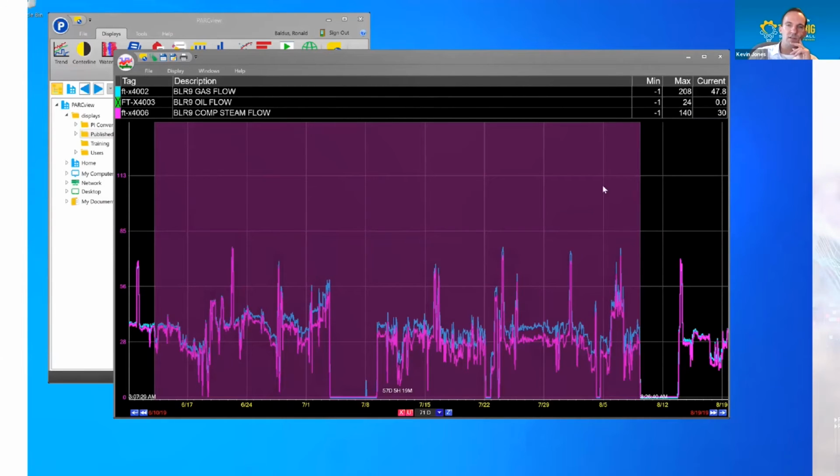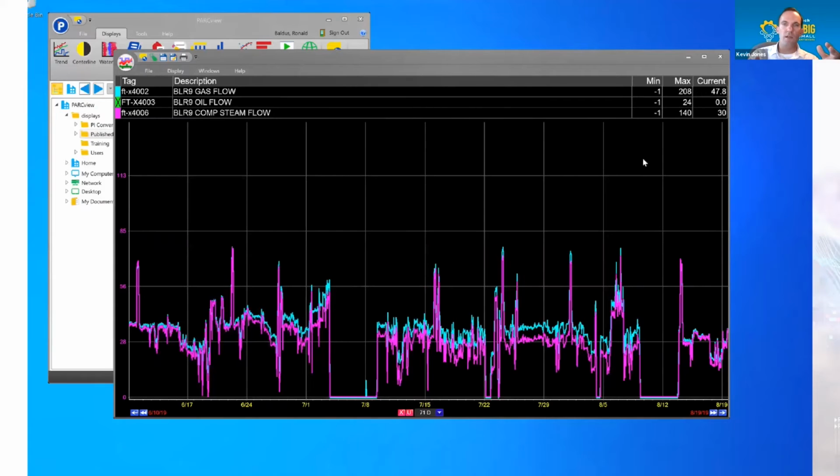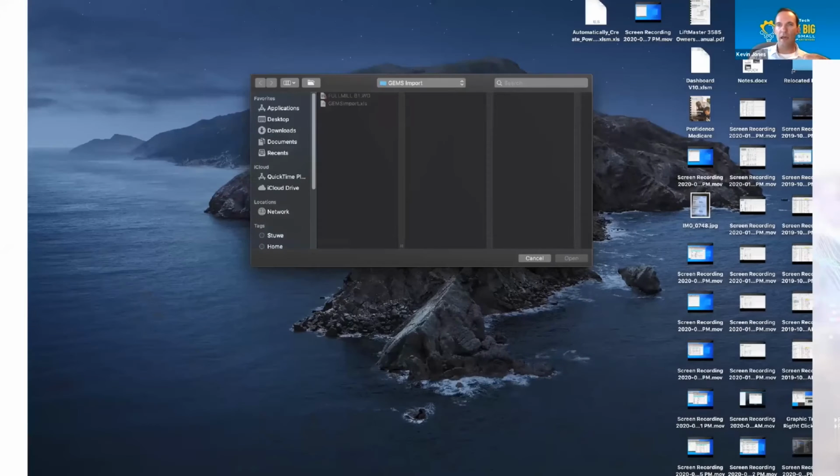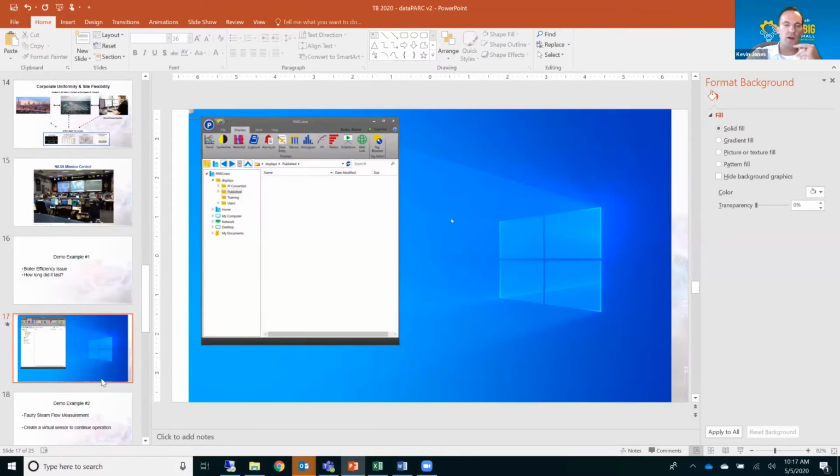So in a couple of minutes, I was able to look back and see how long this efficiency issue lasted. And now I can start to go and ask the next set of questions. Why was it? What other kind of problems may have been solved? So just again, a real simple ad hoc example of solving a problem. We didn't have to build any sophisticated models or anything else. It just layered on the historian, and these tools work.